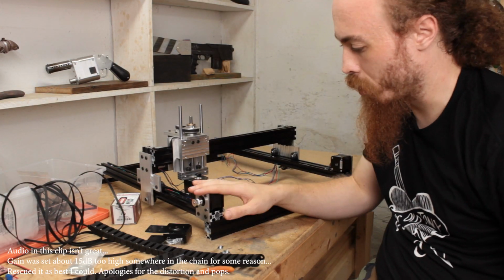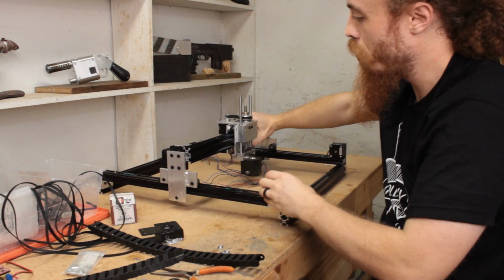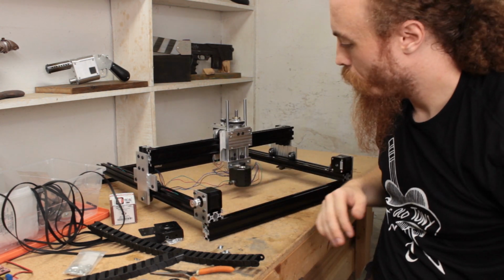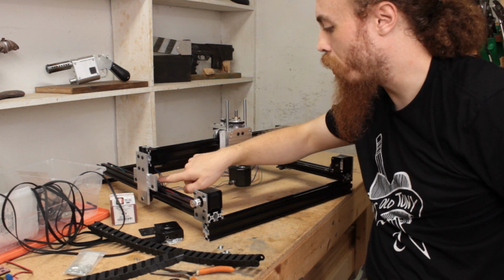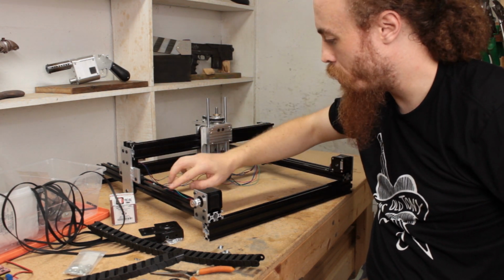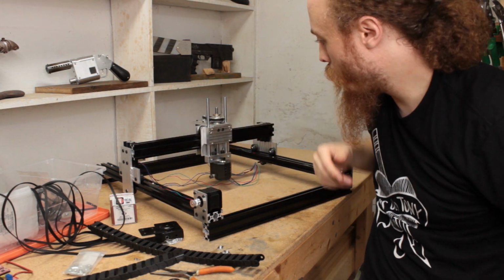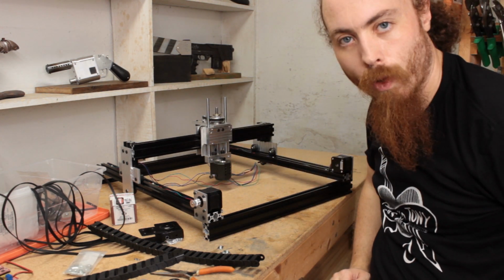Okay, so I've got the motor mounts installed. The 2 Ys right here, and the X is stashed back behind here. I put it on this side because that's the direction it ended up on the mounting plate. The wires are actually inside the V slot. It just so happens that a T-nut will slot down inside the extrusion whilst still leaving room for the wires. So what I may do at some point is use that to actually mount a little strip of aluminum on there, just as a sort of neater cover, go with the black and silver theme going on here.